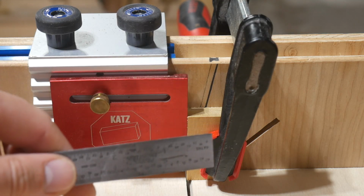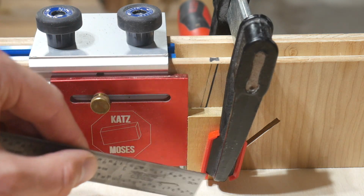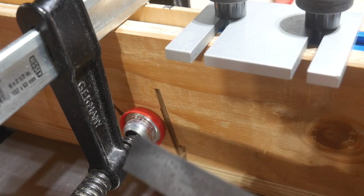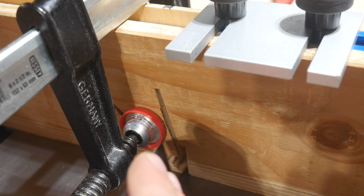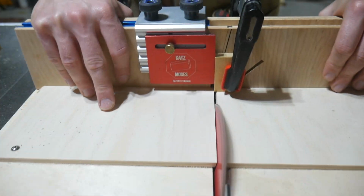Okay, so you can see I've got the clamp in place there, and I've made sure that this entire edge is offset from that kerf line. If you envision your eye going from the bottom of the kerf up to the top, we can totally clear it there, and we're going to check on the back side as well. So here on the back side of the setup, again, you can see the clamp is completely clearing this kerf, so we know that our blade's not going to interfere with the clamp at all, so we're good to make our cut. So we're going to go ahead and make sure that's snug and make the cuts.